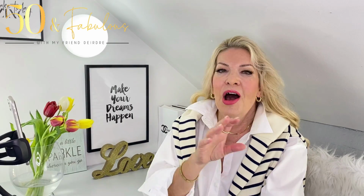I've also picked up the little tan elements in my gorgeous straw basket, which I absolutely adore. I just can't wait for summer to take it absolutely everywhere with me. It's just so beautiful. It's practical as well as chic. And of course, it even has a drawstring to keep everything safe inside. Now, it looks like the Loewe, but actually it's from Marks & Spencer's at a total fraction of the price, and it's really lovely.